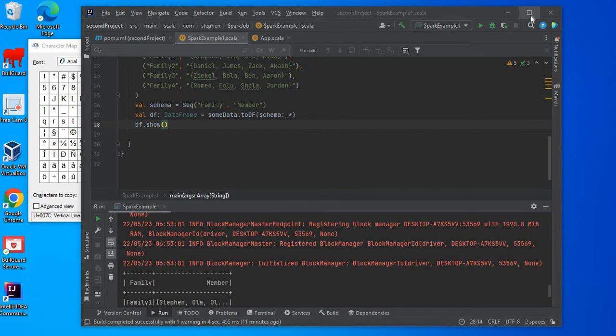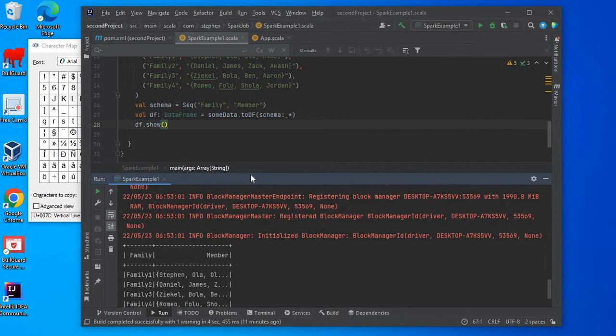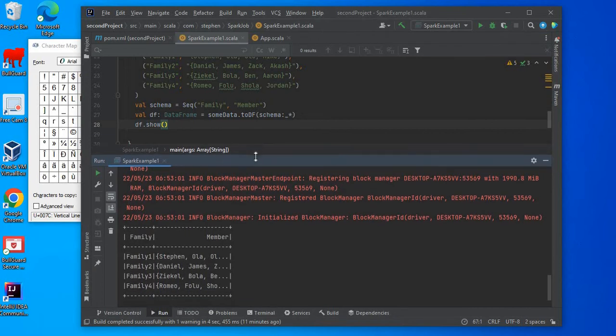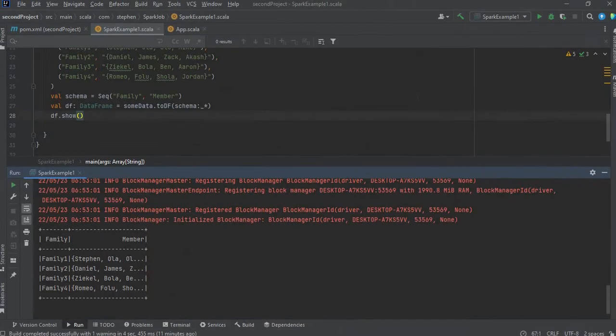So let's get started. This is a data frame that I have, and I want to trim this bracket.